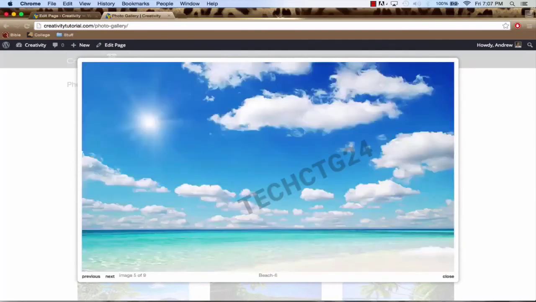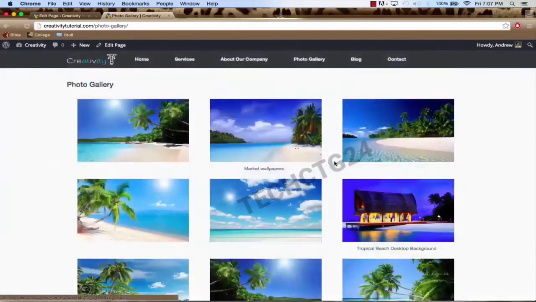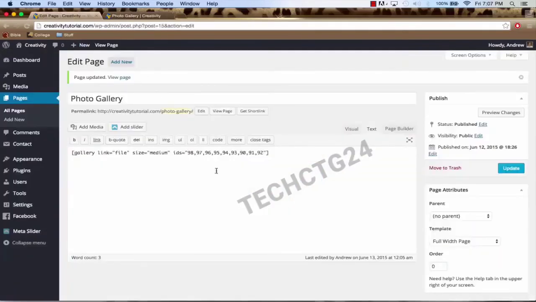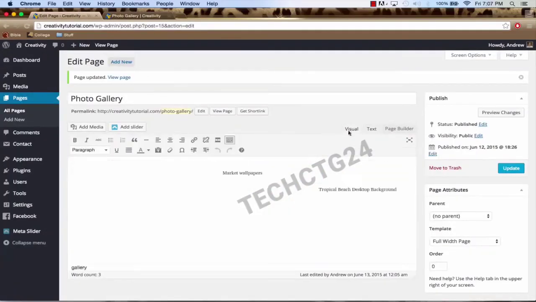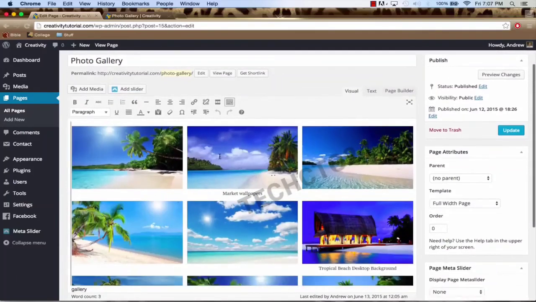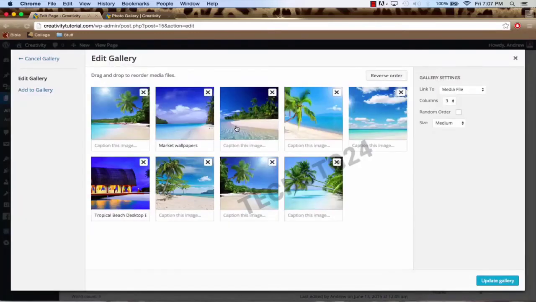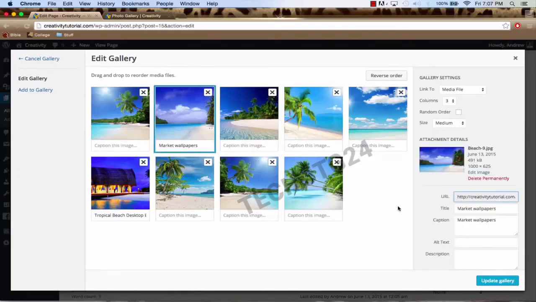Now, before this photo gallery is completely over, I'm going to show you how to change the title, and also, as I told you, how to get rid of these captions if you don't want them. So if we go over here, see, that was on text, that's why it looks like this is the code. But if we click visual inside of our photo gallery page, and we just click anywhere in it, you'll see these two pop up, and we're going to click edit. So this one has a caption, as you can see. We click on it over here to the right, and delete that caption.